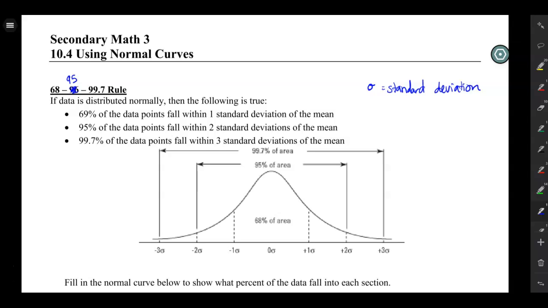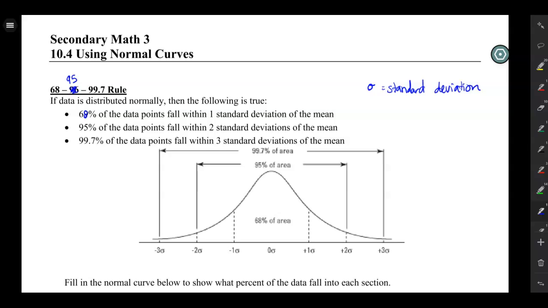So here's some cool information about normal curves. The first thing is that 68% of the data points fall within one standard deviation of the mean. That means that if you go to the mean and then go out one standard deviation, 68% of all of your data points are going to be in that range. If you go out another standard deviation, so now you're 2 standard deviations to the left and 2 to the right, 95% of all of your data falls within that range. And if you take one more step out in each direction, 3 standard deviations down and up, we're looking at 99.7% of the data.